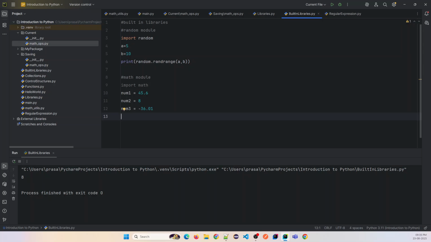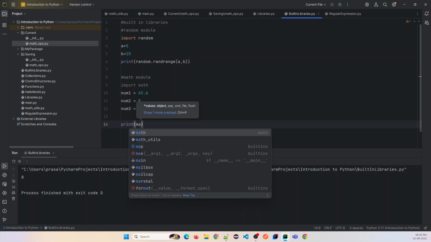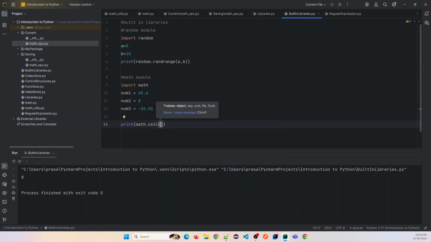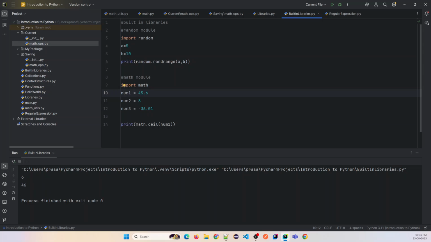And I'm going to use that math module which I have imported. So I'm going to print math.ceil of num1. As you can see, num1 is 45.6, but when I use ceil, it will give me the nearest whole number, which is 46.